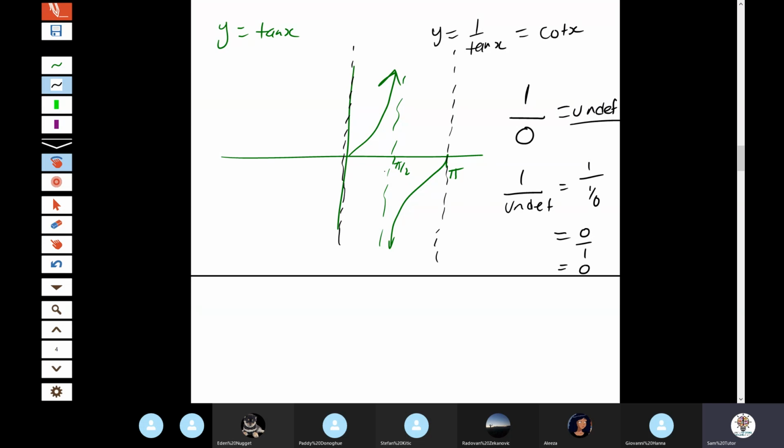So the way it would look, let's start again. 1 over small is large, so we know we're going to be up here. We're going to come down. As this gets larger and larger, this guy gets smaller and smaller. Same thing down here. 1 over small is large. It's going to keep coming up, and it will look like that cubic you guys are saying. So it looks something like this.